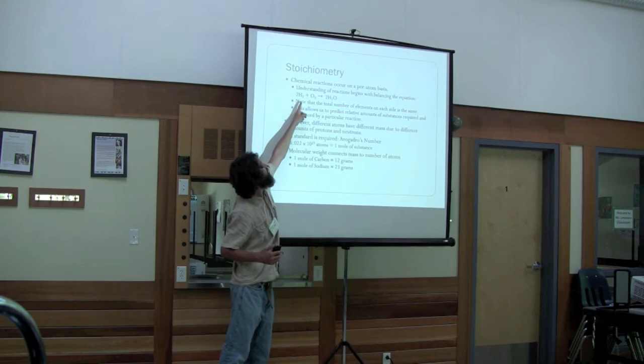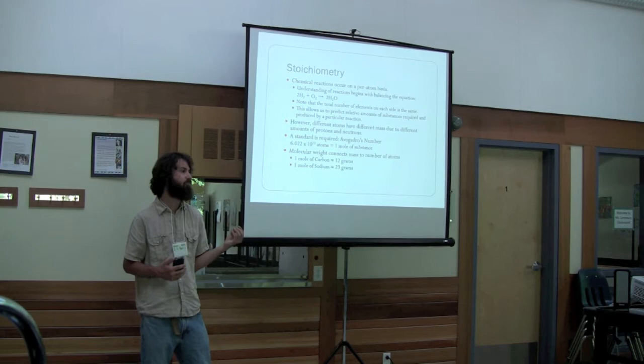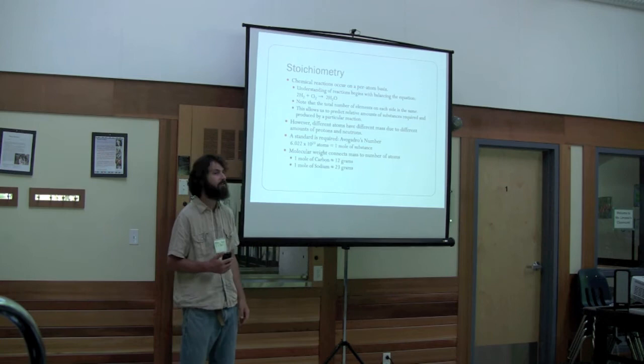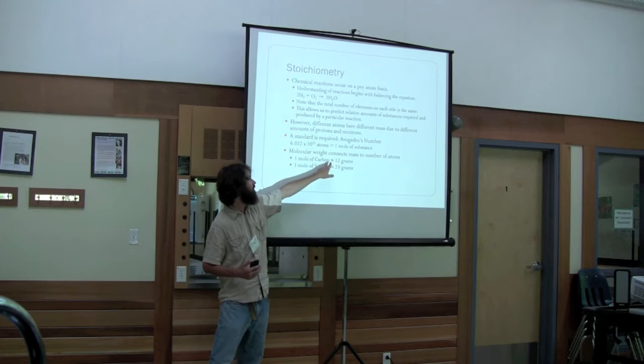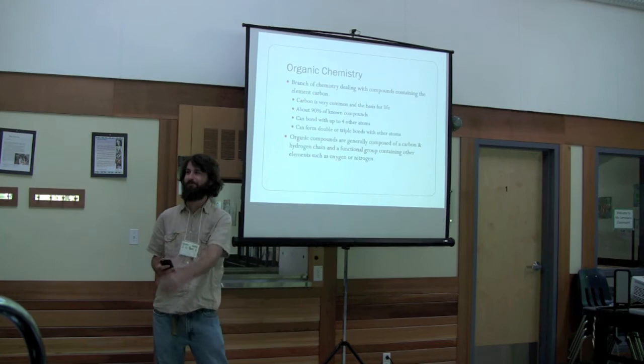And the periodic table helps connect that, because how much mass is in one mole of a substance is connected to its molecular weight. For example, one mole of carbon is about 12 grams, one mole of sodium is about 23 grams. So if you have this amount that you can measure, of carbon and sodium, you know that they have about the same number of atoms. And there's a picture of the periodic table. Can't do a talk on chemistry without showing that. It's also hung up on the wall over there. And that's a really important thing in chemistry.